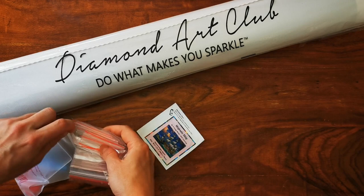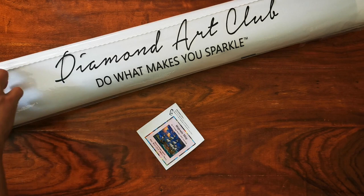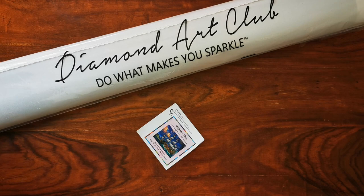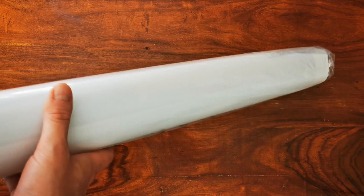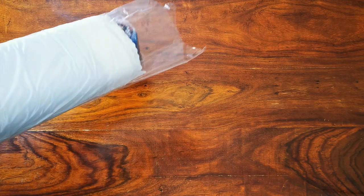Now the exciting part. The exciting part is the painting itself, of course, and the drills. I think it's got four ABs. I'm not sure, I think this is what I remember. So it's a big one. I don't think I'll actually be able to fit it all in my camera, or even on my table. My table is not big enough for this. So I may need to record a little tour of the canvas to include at the end of this video.